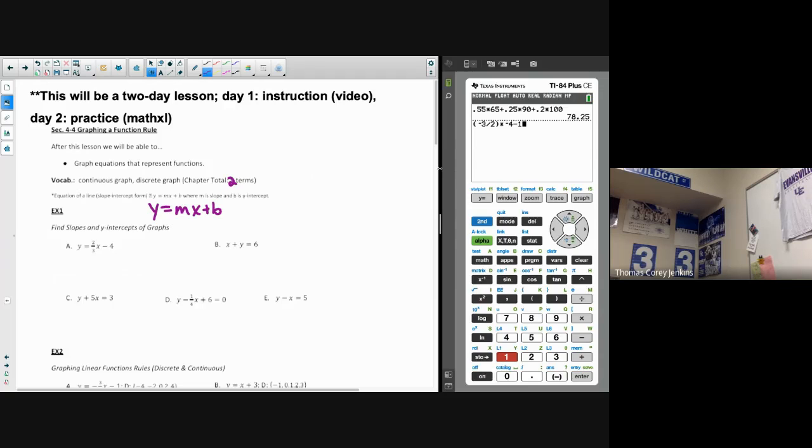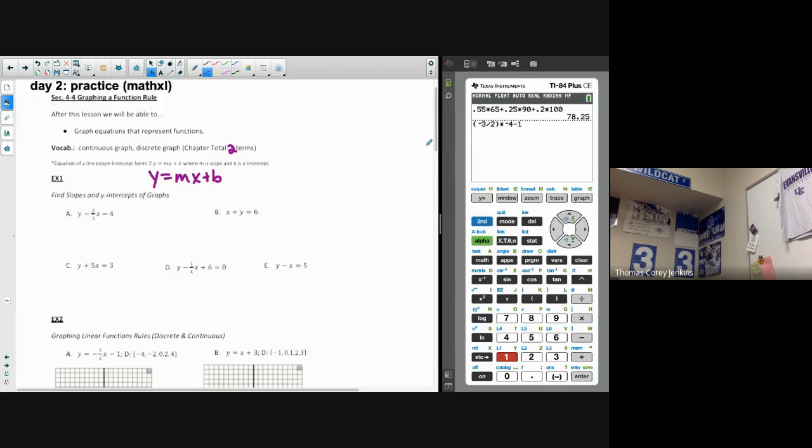All right, so on that note, we will start with example 1 on identifying slopes and y-intercepts. So we're just going to refer to slope as m and y-intercept as b. Looking at A, it says y equals. That means that it is in slope-intercept form. In other words, I do not have to solve for y, which you've done in the past. I can just pick out m and b. So m is the coefficient of x. That means that the slope of my line, also known as m, is 2/3.